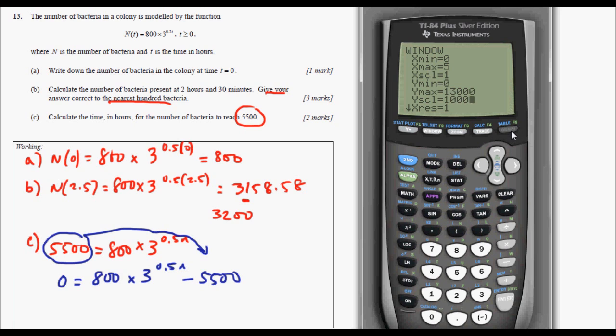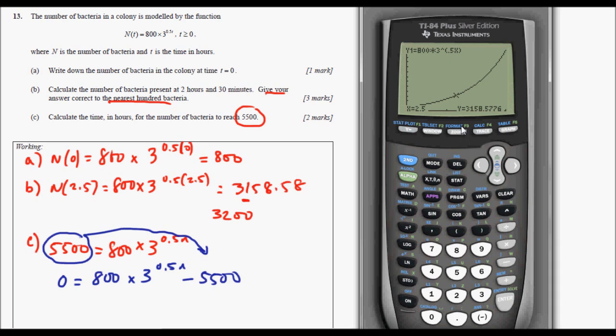And now when I graph it, I should be able to see it. Okay, so you can see it's exponentially getting bigger. Now you can calculate X values on this by going to second calculate value. And I can just do 2.5, which is part B here. And boom, it gives me the answer. So see how it plugs it in there, which is kind of nice.